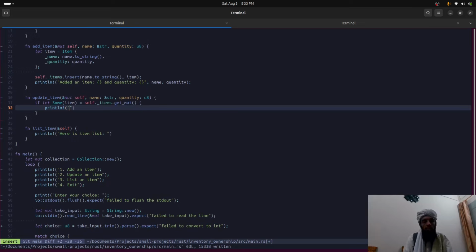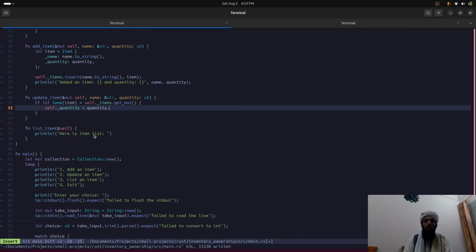So let's write. I need to write something more also, that item.quantity is equal to quantity. Now this quantity is going to be equal to this.